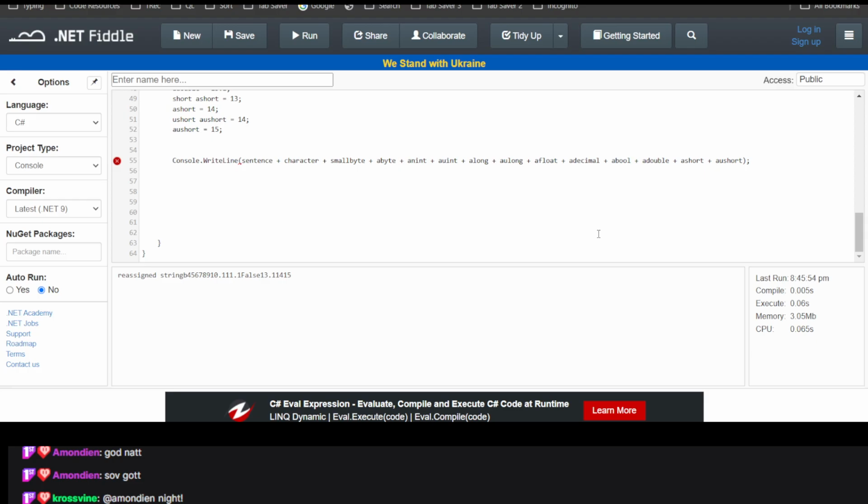Let's see. All input from the console window starts as strings. Many of our programs will need to convert the user's text to another type to work with it. The process of analyzing text, breaking it apart, and transforming it into other data is called parsing. The Convert class is a great starting point for parsing text, though we will also learn additional parsing tools over time.